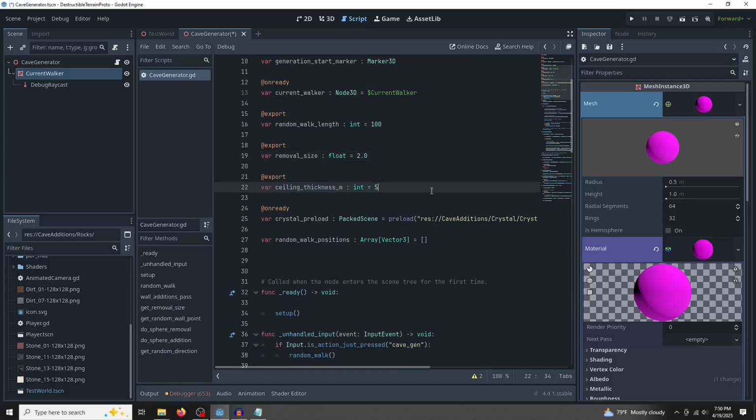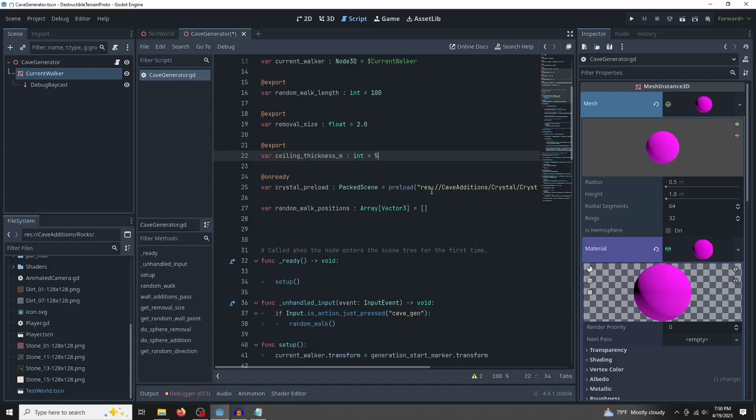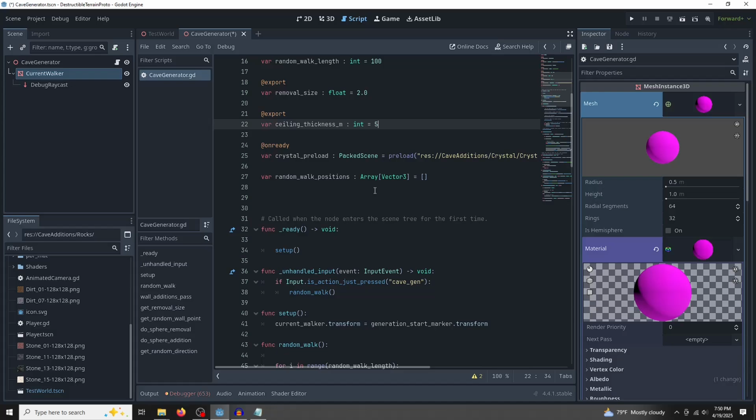The ceiling thickness is a variable we use just to prevent our drunkard from going up and up and up and reaching our floor and creating an entrance to the cave on the crust. But you can change that if you want that to be different.